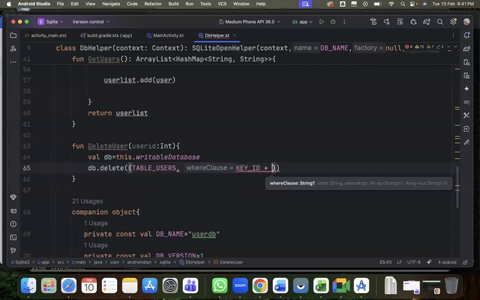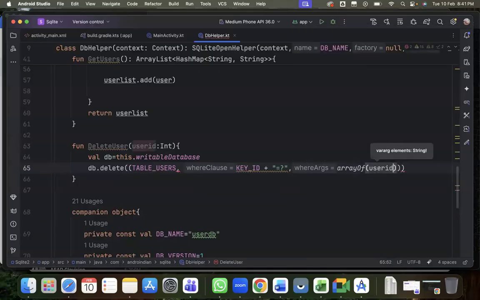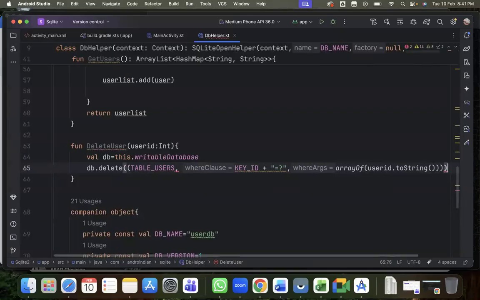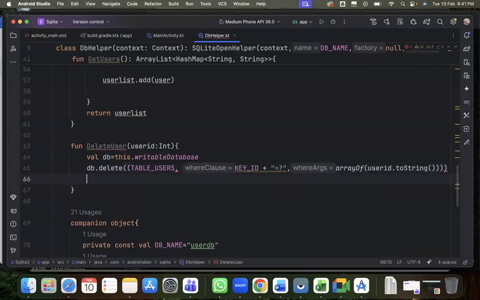You have to write key ID equal to question mark. The question mark defines that we are getting conditional based data. Then array of user ID, which means maybe you can send one or more. Whatever user ID we are sending is converted into a string. So there we are getting this data.